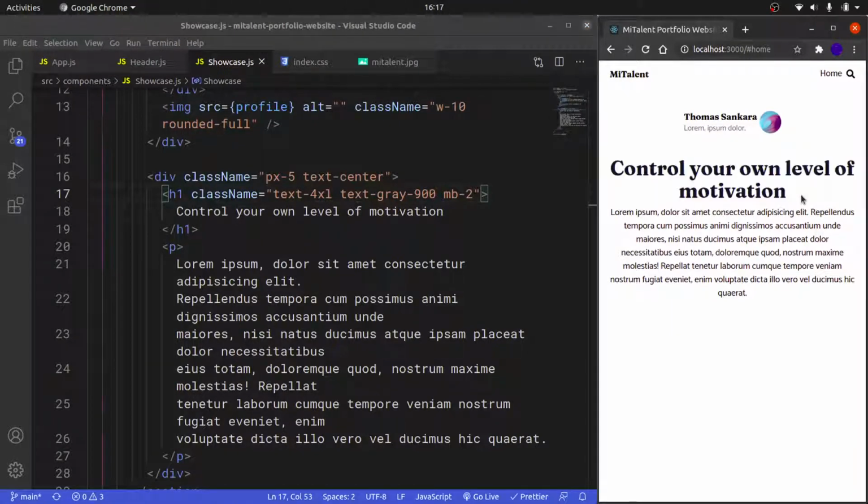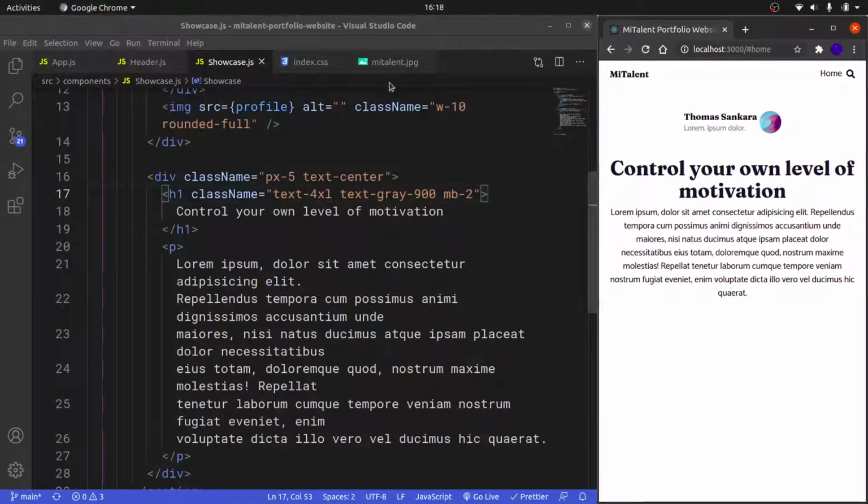But then probably we can do something more to this, where we can add a kind of typewriter effect, right? Should I add the typewriter effect? You can tell me in the chat. I'm debating whether to add a typewriter effect for this, whether I can have motivation or inspiration so that this would change every time. But I don't really feel like doing it. It's easy enough to do because there's a package for it, but I don't really feel like doing it.